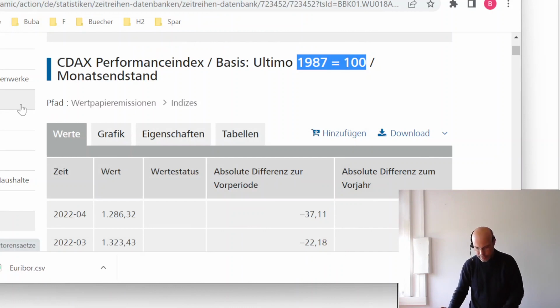I have taken the DAX performance index. And what is the difference between a performance index and a course index? Do you know this? Have you made this? No? Within the performance index, you are always calculating when you have dividends of the single titles of your companies, you think of it that these dividends are directly reinvested in the company itself. And therefore, the performance index is much higher than the course index.